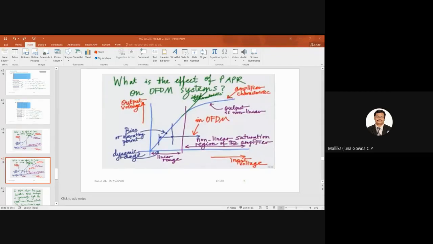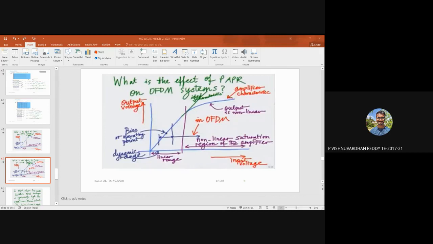Then how do we overcome this problem? For that there is a solution. It is acceptable for downlink transmission. That is why OFDMA has been used for downlink transmission, but not for uplink. Why do they still use OFDMA for downlink? Because what is downlink? Can anyone say? Downlink transmission means what do you understand? Is it from user equipment to the base station, mobile to base station, or from base station to mobile?